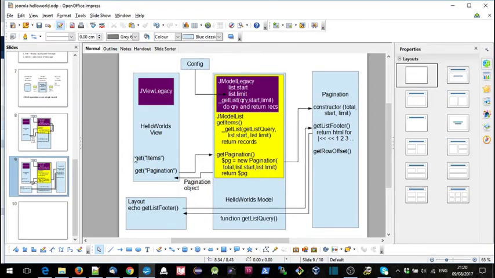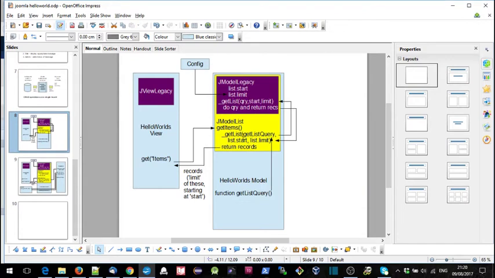So that the next time that this is run, getItems will come through here, and to get the items, it will run our query again. List start will now be 10, and list limit will be the same as before.